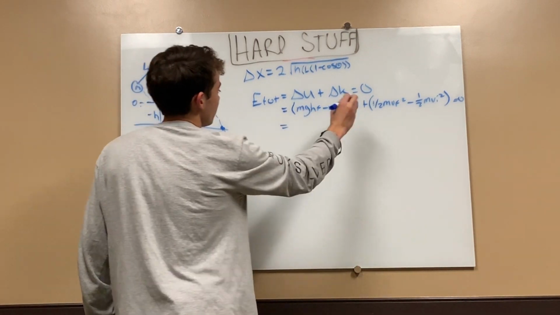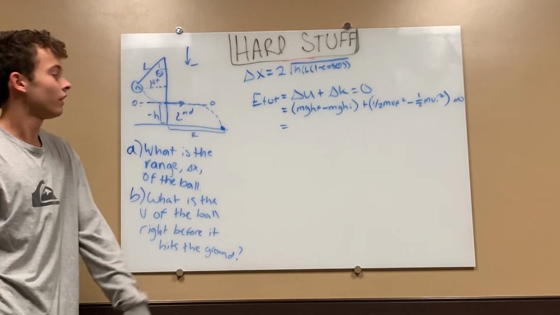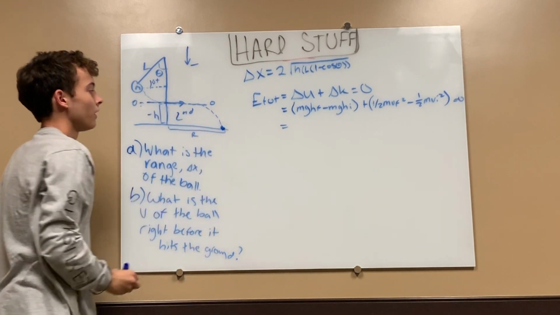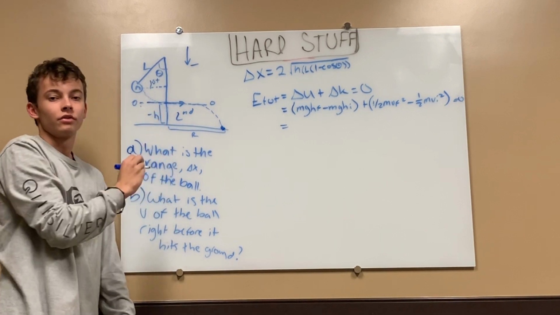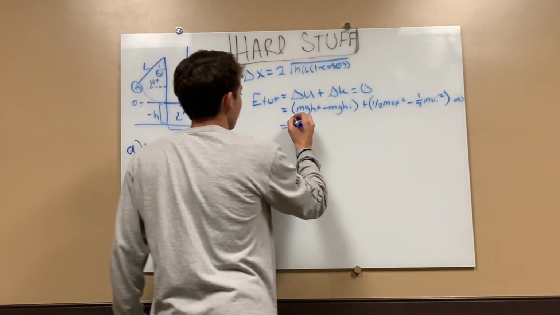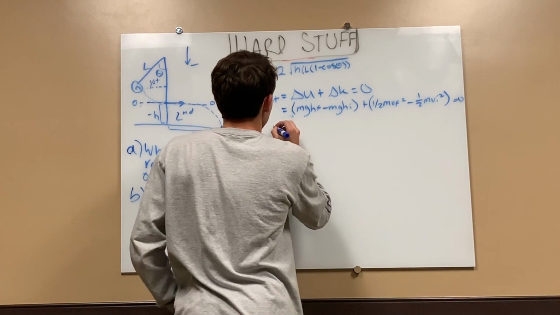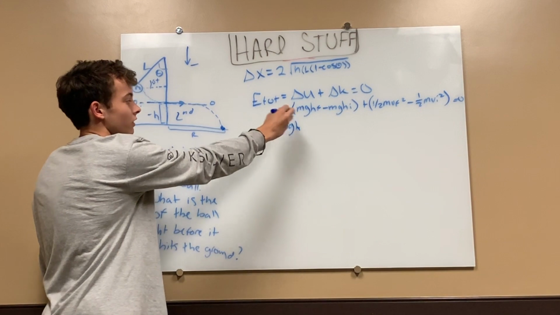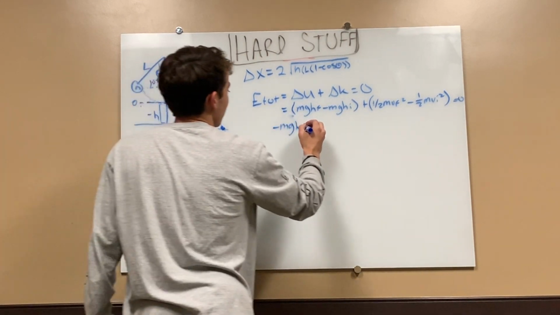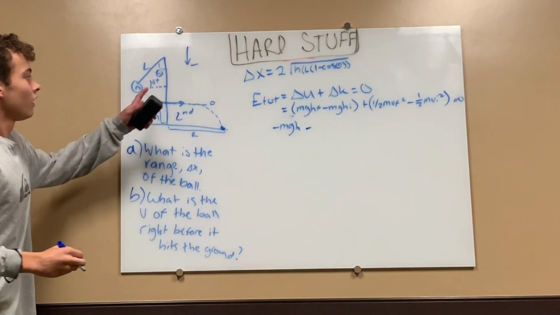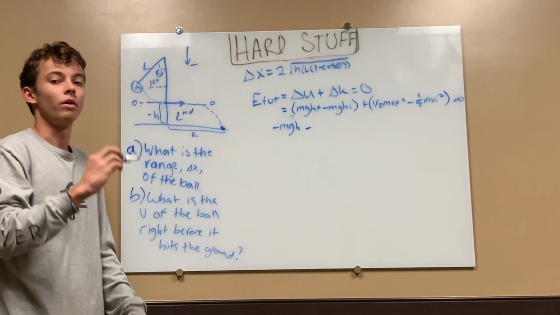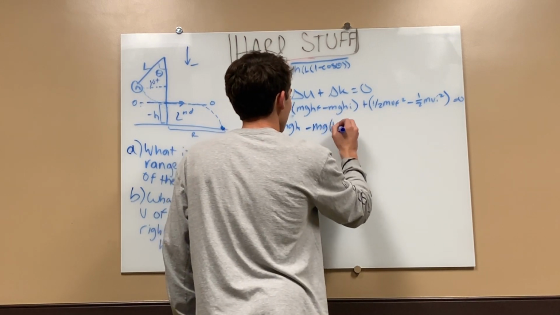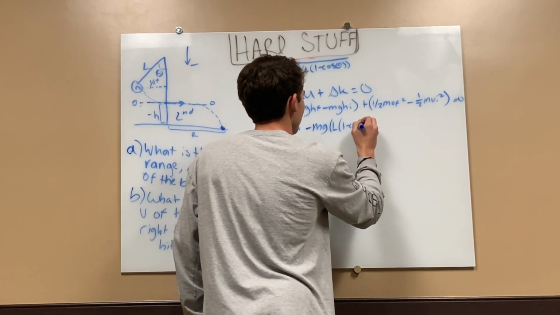So let's look at these individual terms. What is our final height? Because we know that our height is 0 at this point, once our ball reaches the bottom, it is going to be a negative h height from that 0 point. So our height here is negative mgh. All I did was bring the negative from the h out to the front. Minus, and our initial height we found in the first part is just L(1 − cosθ). So we get minus mgL(1 − cosθ).